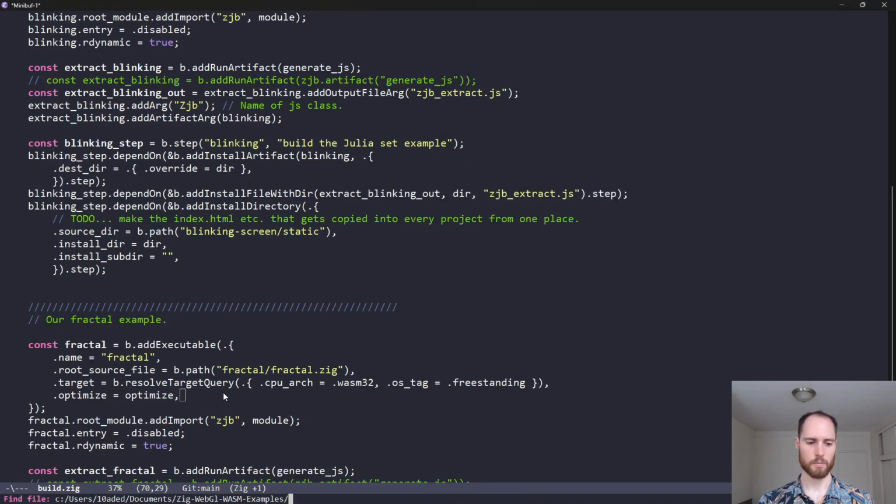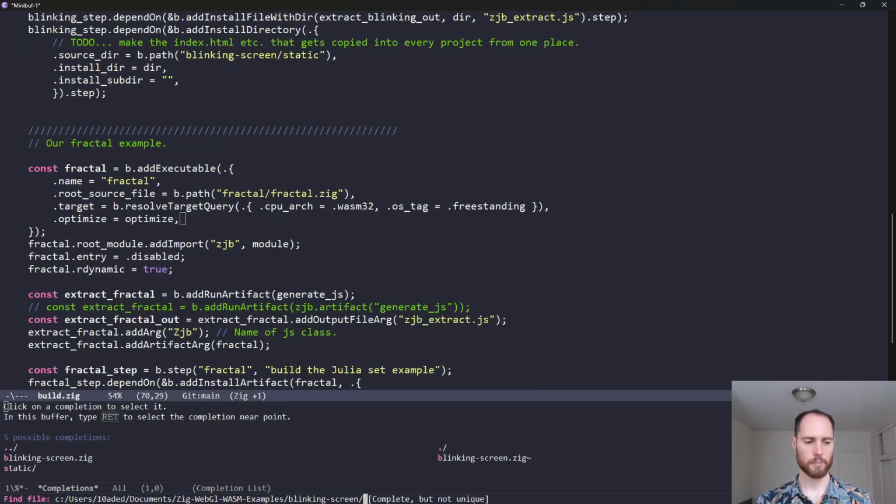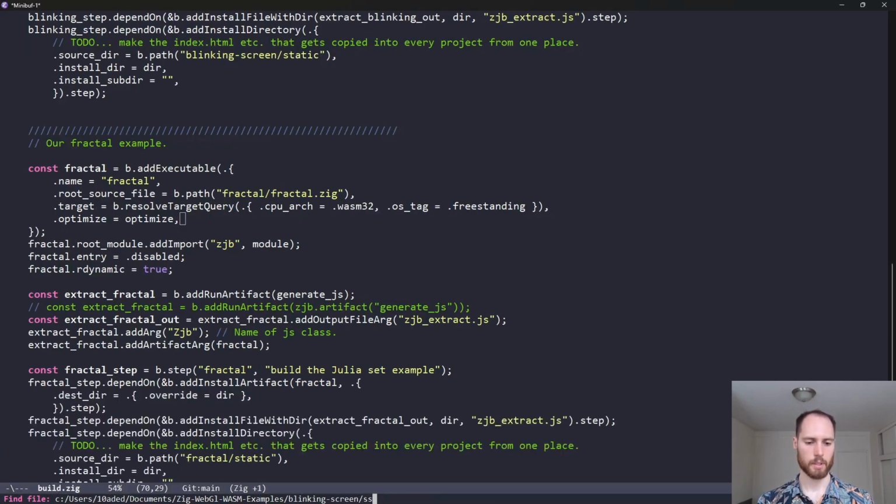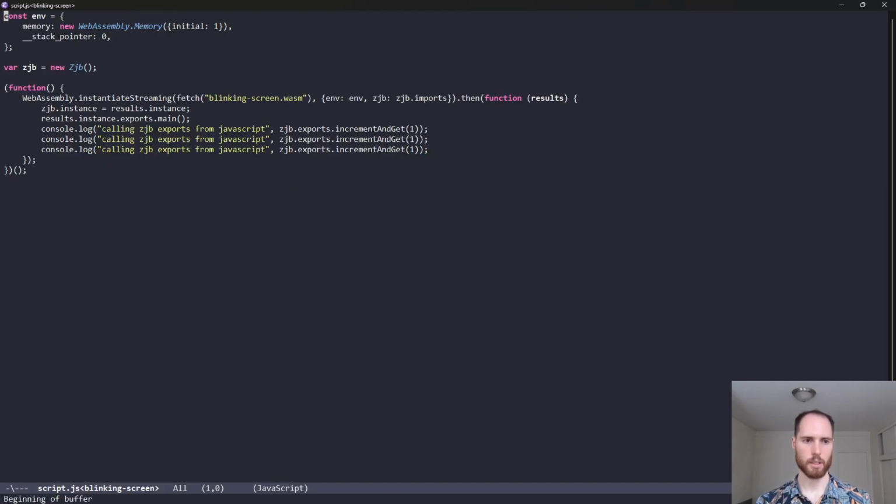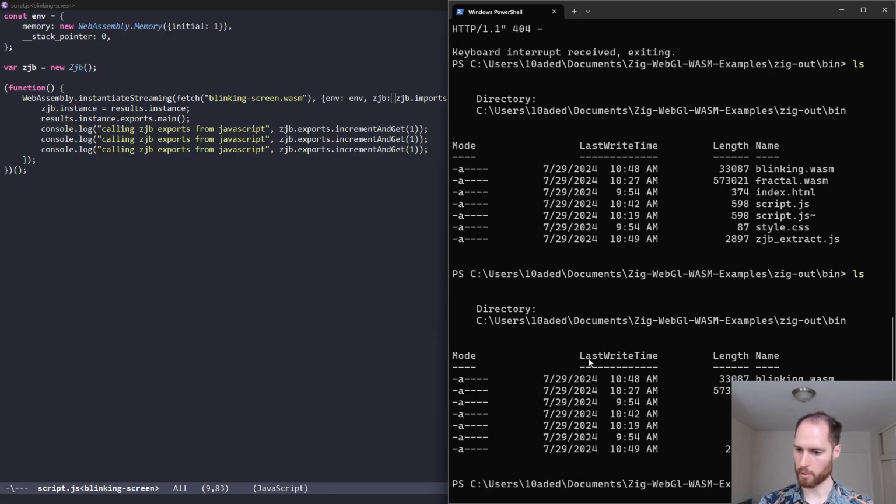Yeah, what's going on? Did I change the script here? Oh, okay. I was saying obtain blinking screen.wasm instead of blinking.wasm.